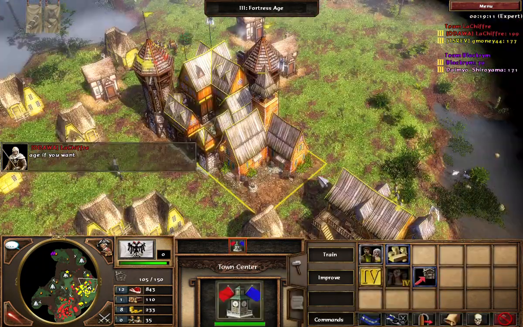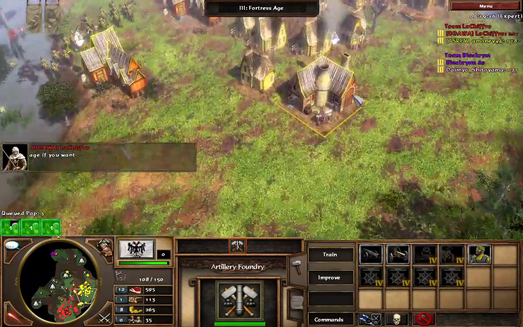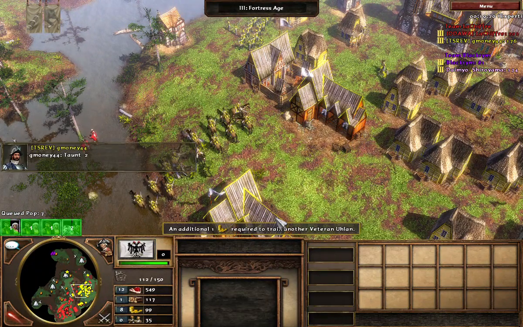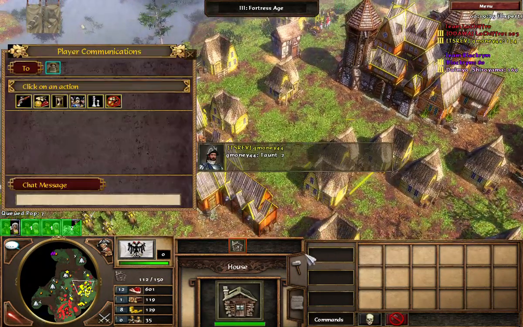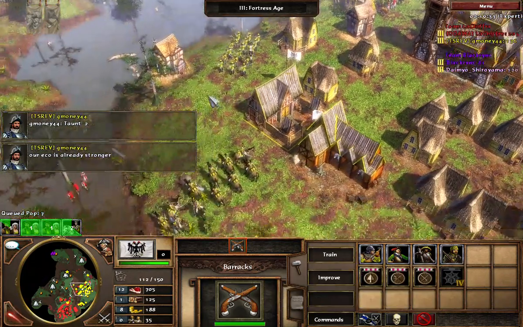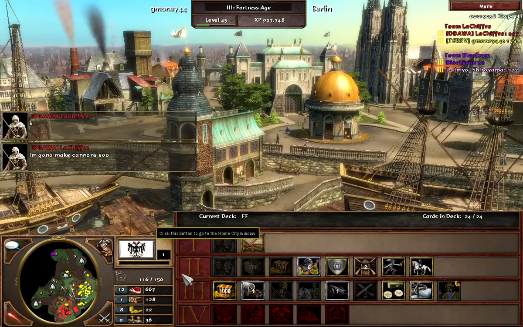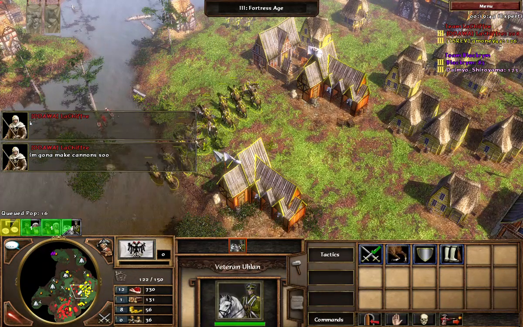Age if I want. I don't know about that. I'm not planning on aging. Just need to really get some arty out. I think get another TC. We'll get Royal Minting for sure. Yeah, get this coin out.